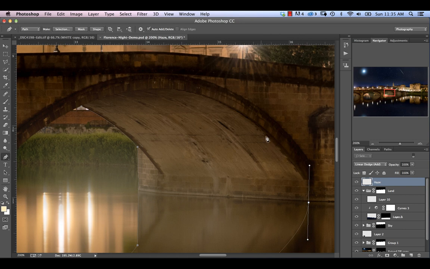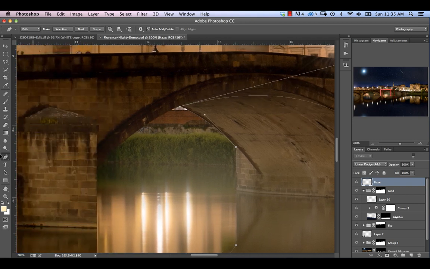So in here, obviously, I can't make one point and encapsulate all of this because there's a straight line up here. So I'm going to create one point to take care of our straight line. Hold down the Option key again. If I'm not happy with the position, I can hit the Command key or the Control key and just move that around. So I can just grab it and let's say I want to position it right there. And then I should be able to take care of this all in one shot. So I'm just going to click down. We're going to drag out.